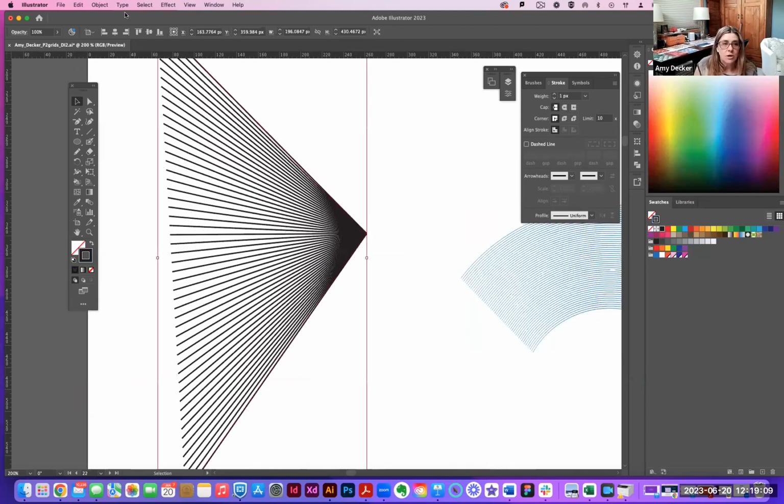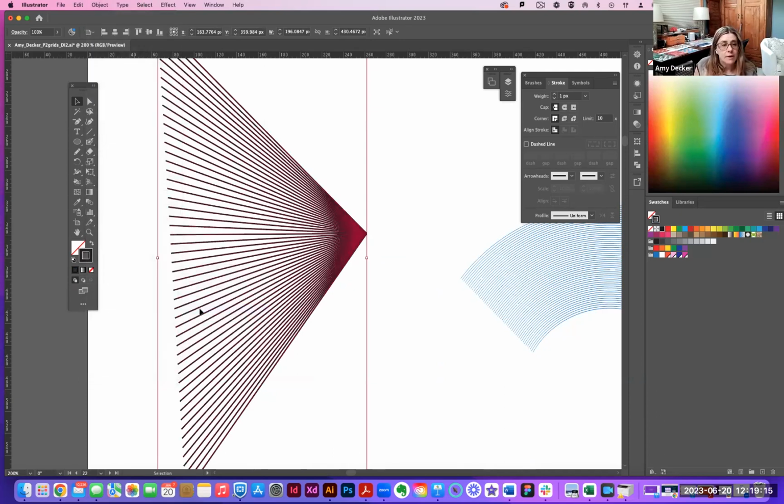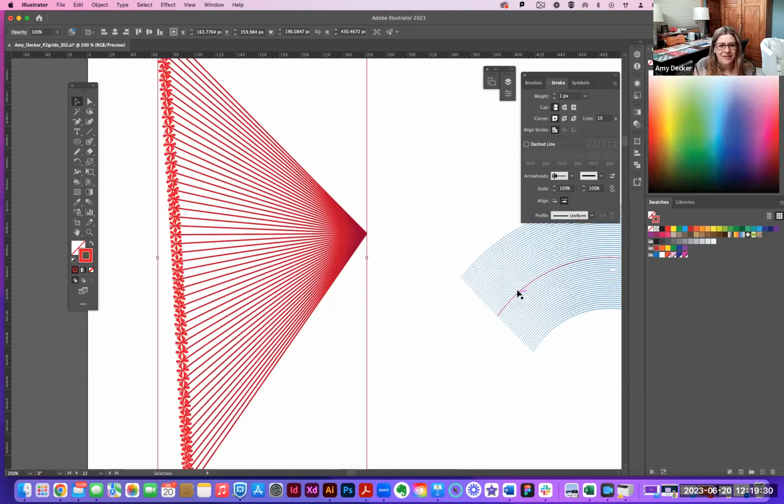We have this guy here. It's all one thing. I'm going to go to Object, Blend, Expand. Okay, now there's separate items. Of course, I can make them any color I want. For example, let's say I wanted to add arrowheads on the bottom of these. Not that I would, but I could. So none is probably where you're going to be.